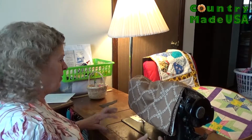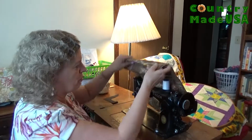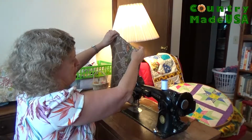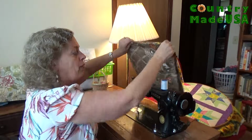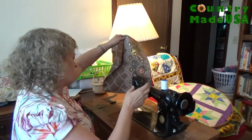Okay, first of all, each of my sewing machines has a dust cover. This one, I don't know what it fits on, but it doesn't fit on this machine, and I don't have one, so I cover it as best I can to keep the dust off.